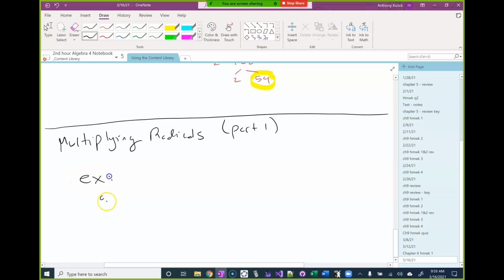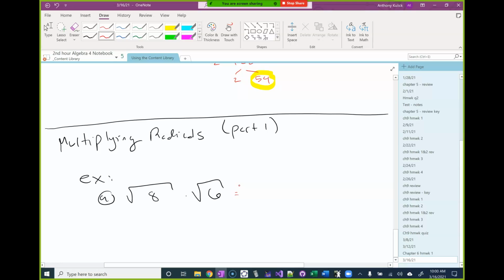So let's say we have square root 8 times square root 6. One way you could approach this would be to start by looking for perfect squares in each radical. So in 8, do you guys see a perfect square? Well, 4 times 2, right? And 6, do you see a perfect square? Well, it's just 3 times 2. Neither one of those is a perfect square, so I'm just going to leave it as the 6. Is that okay with everybody?